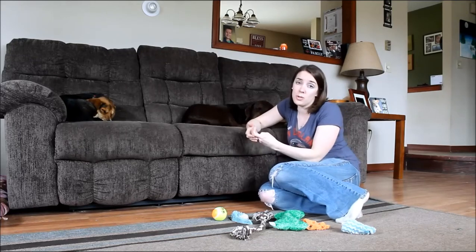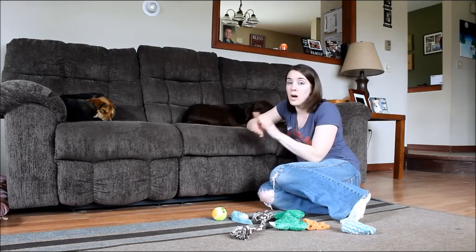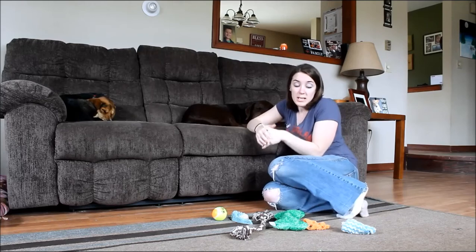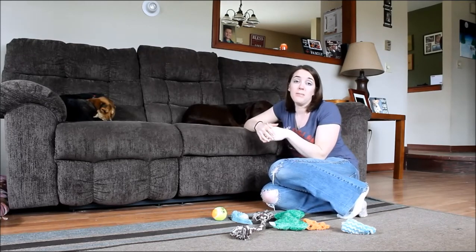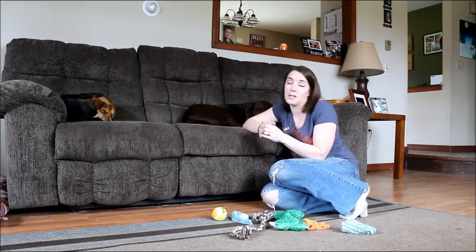And as far as the type of toy that you're buying, you want to go on what your dog likes. Does he like to play tug of war? Rope toys might be a good option. Does he like to play fetch? Balls might be a good option. Does he like to chew and have that kind of soothing feeling? So, rubber toys, harder toys might be a great option. So, a mix. We have a mix because we have dogs that like to do everything.